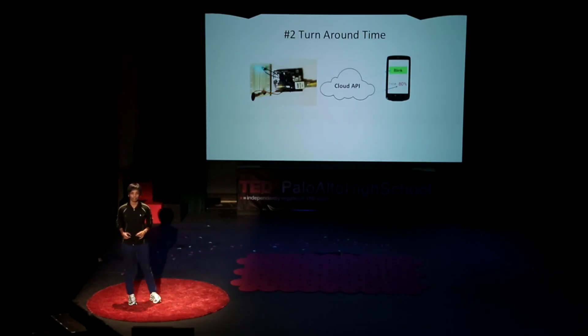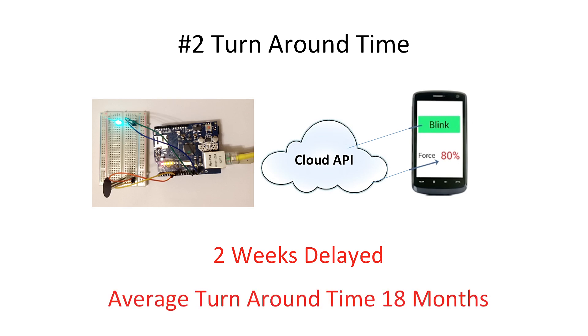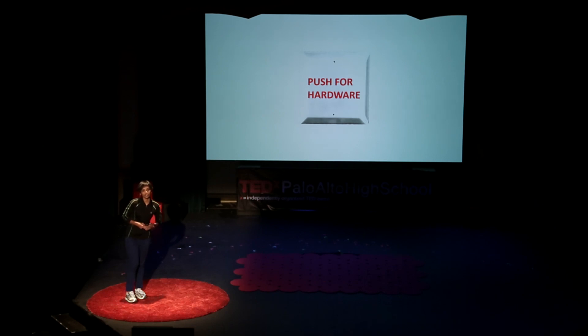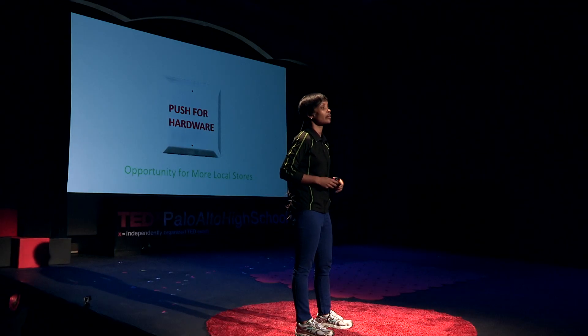So how does the turnaround time look like? I wanted to build a very simple demonstration of read and write to a DIY device from the internet. I ordered a Wi-Fi shield, waited seven days — doesn't work. Figured out what can help, ordered a new one, waited another seven days, kept praying, and it eventually worked. So for this simple project, I was delayed two weeks. For a hardware product, the average turnaround time is 18 months. We really need more local retail stores and availability of tools and products in those stores, so that your development time and overall product turnaround time is reduced.